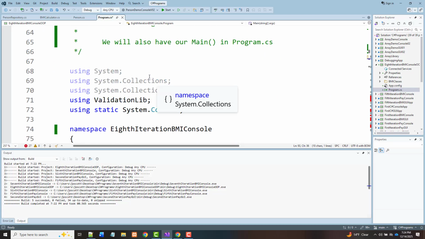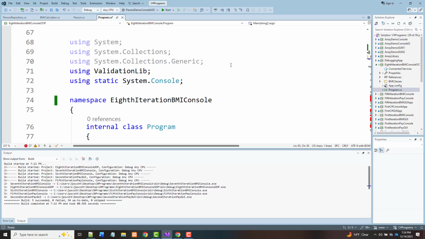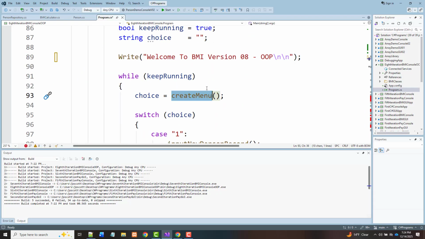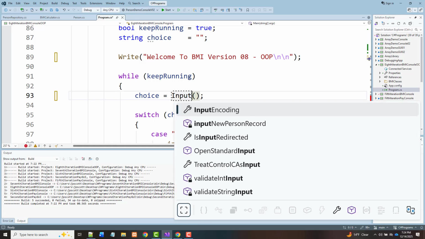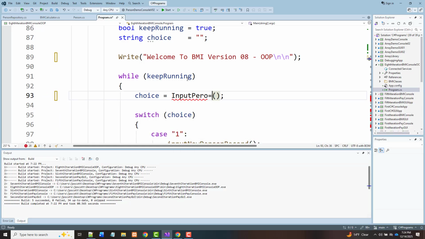I want to call input person, which I haven't written yet, so I'm going to get an error, and that's okay. I'm going to try to be consistent here. So input person. Again, it hasn't been written, which is, oops, that isn't right. Yeah, that is right, I'm sorry.